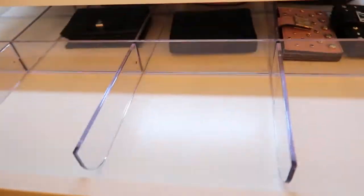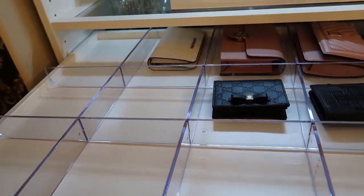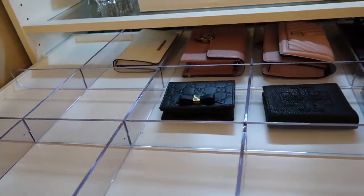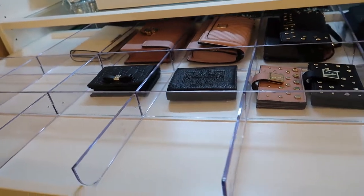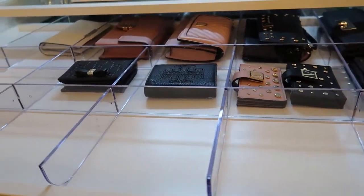In the first drawer, I don't have a lot because the way this organizer works, it really doesn't fit a lot of my larger wallets. So I have to figure out what I'm gonna put here, but an opportunity for growth in wallet.